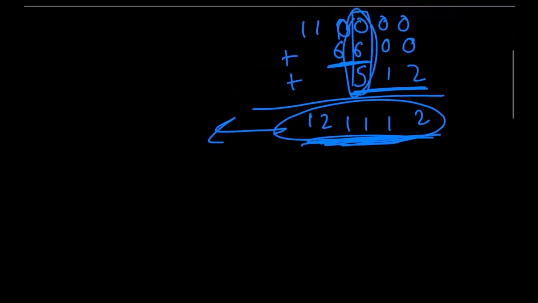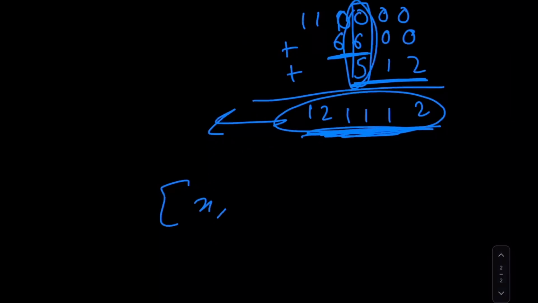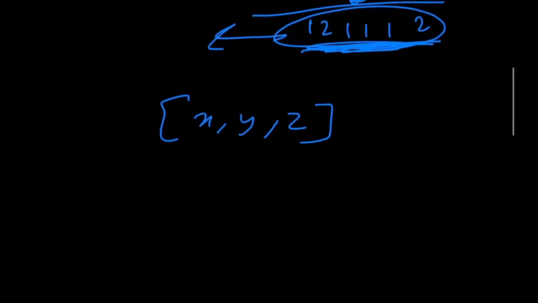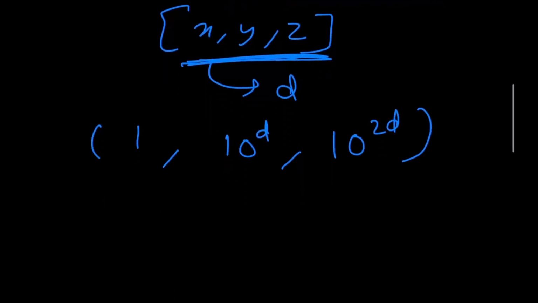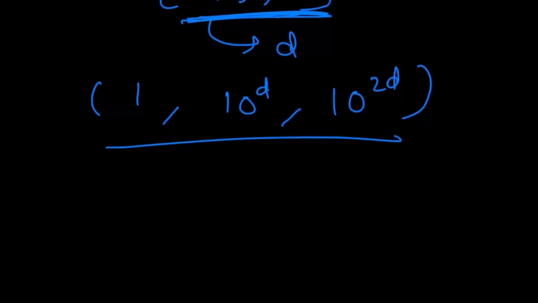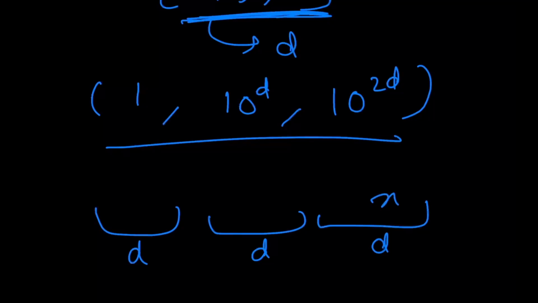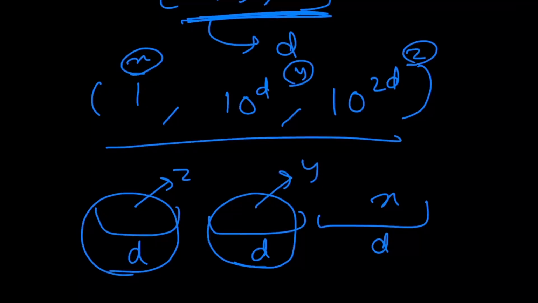So now what we're going to do is to figure out the largest of the three. For values x, y, and z, if we somehow figure out the largest number among these three and take the length of that number and call it d, and if I now choose the values 1, 10 raised to power d, and 10 raised to power 2d, this will guarantee that the numbers are separated enough such that the summation will have x within the first d digits, y within the next d digits, and z within the last d digits, assuming x, y, and z to be likewise, right?